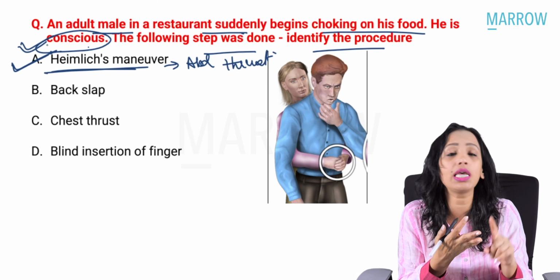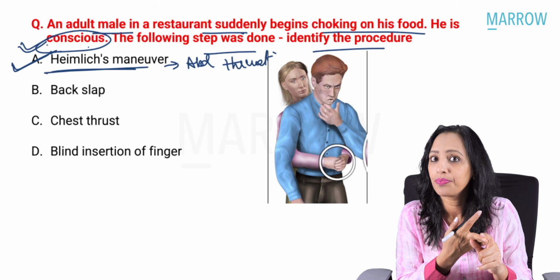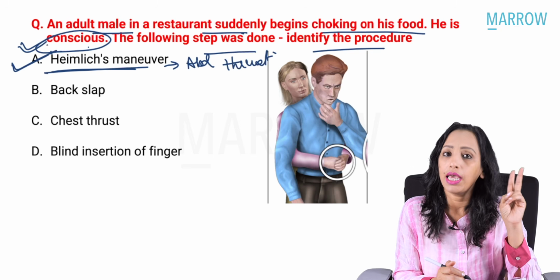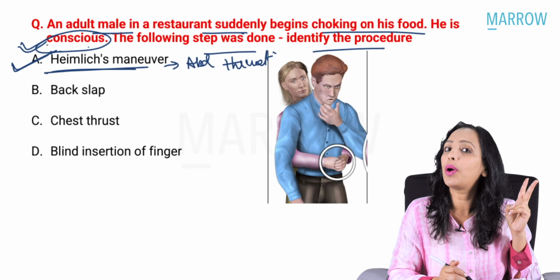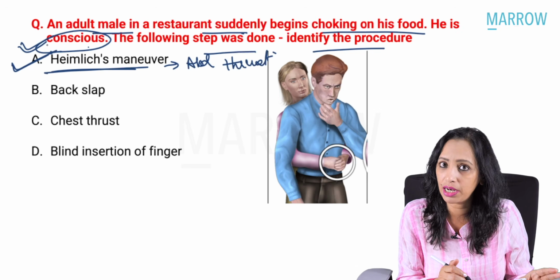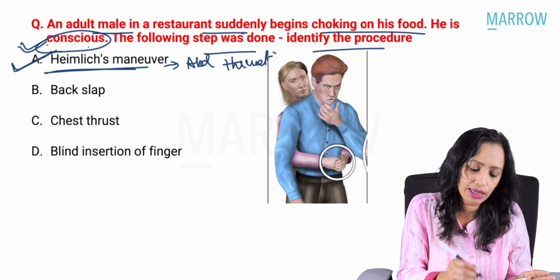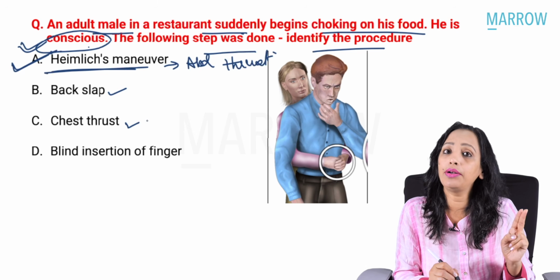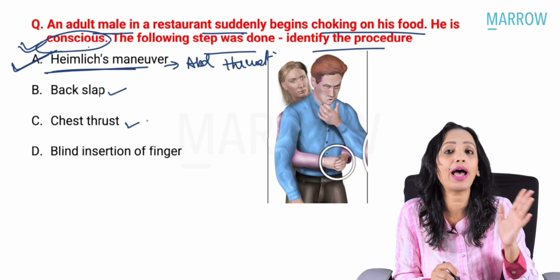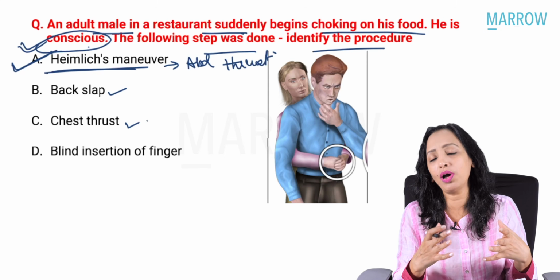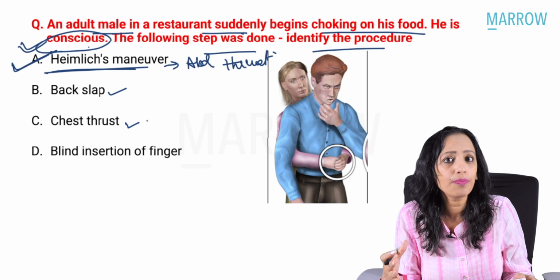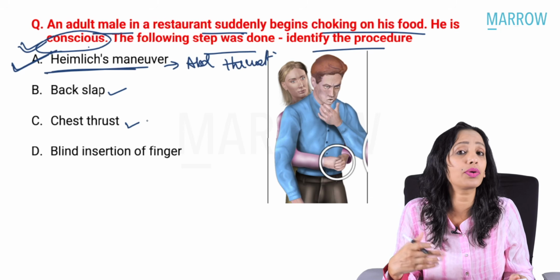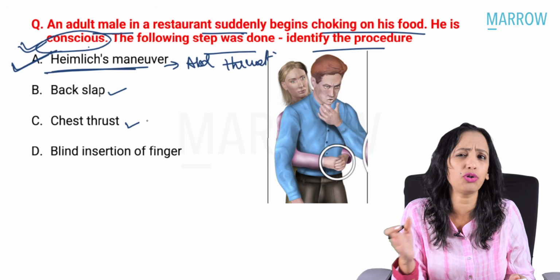He is not able to breathe. He is not able to speak. He is not able to cough. Yes, if the patient is unconscious, you never go for Heimlich maneuver. If it is a child less than 1 year, you never go for Heimlich maneuver. In that case, you go for back slap, you go for chest thrust. Yes, and also back slap or back blows can be given whenever you have found somebody who is choking on food and the patient is conscious as well as there is no respiratory distress. In that case, you can encourage coughing or you can give back blows. That you must have seen.